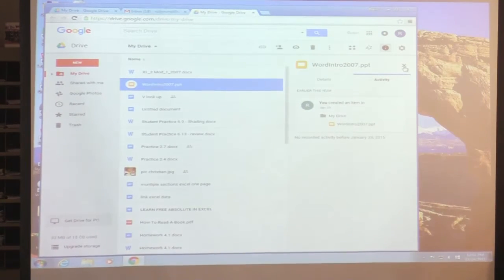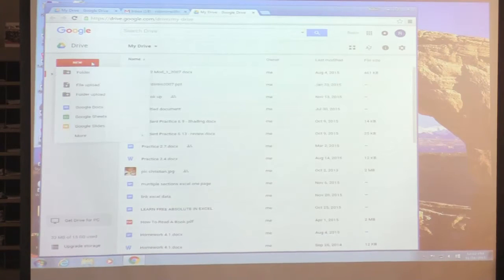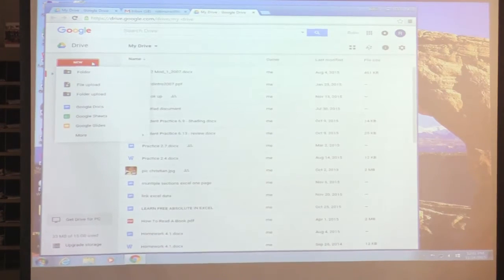So the most important part of the Google Drive is this button over here, and that's what the gentleman said earlier in the presentation. When I click on this New button, I can create a folder, I can upload a file or a whole folder. Now you have to have the latest browser for it to pick up the whole folder, otherwise you do the files individually. And so Google Docs is their word processing, then Sheets and Google Slides. Google Slides would be Google's version of PowerPoint, and the spreadsheets would be their version of Excel.